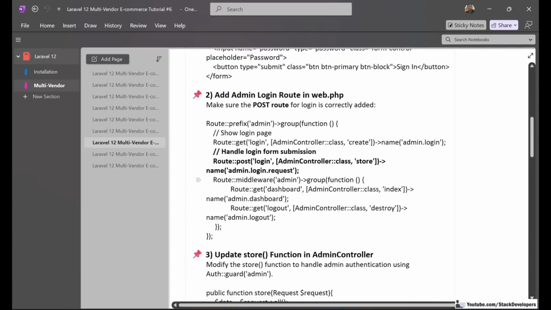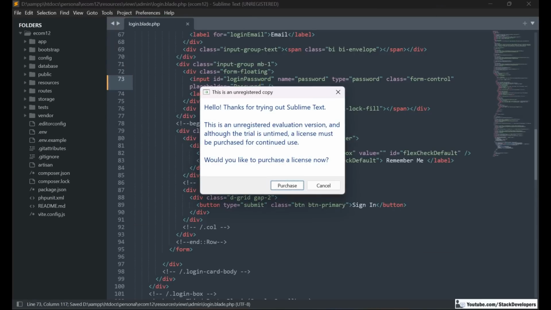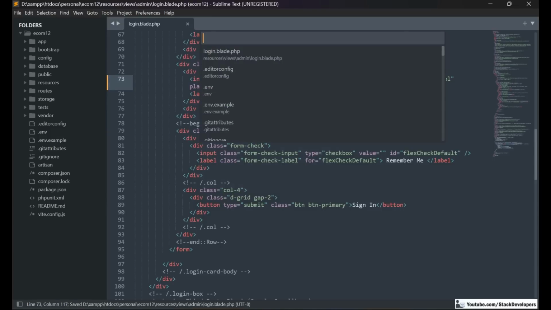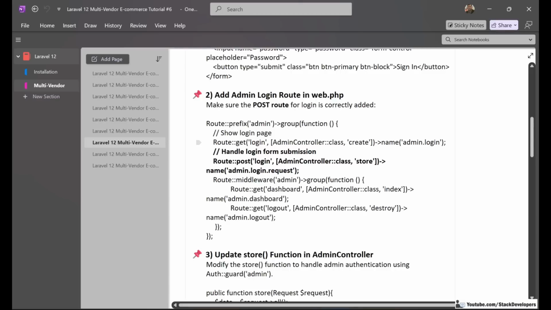Okay, so let's come to the routes in the web.php file. We are going to add the routes. Here we are going to add this for handling the login form submission.